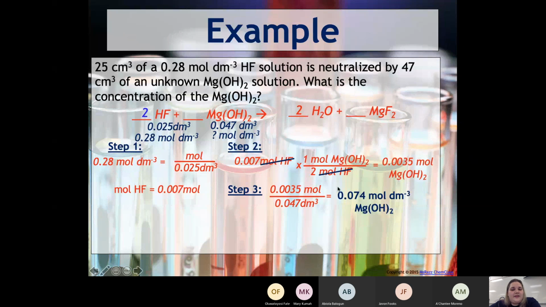So that's essentially the steps, okay? Now, could it be slightly different? Maybe they don't ask you to solve for the concentration, maybe they ask you to solve for the volume or the moles, yes. But the basic premise is the same. You're going to use the concentration equation in some way, and you're going to use the mole ratio between the acid and base to go between them, okay?